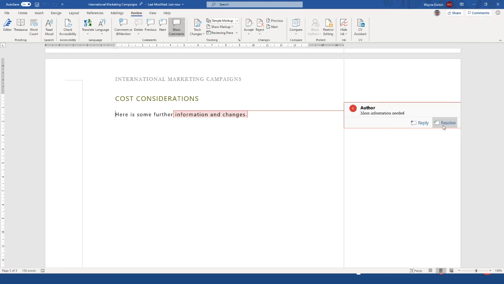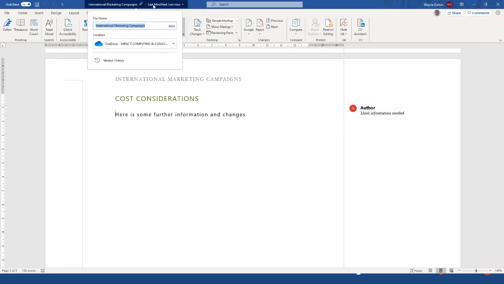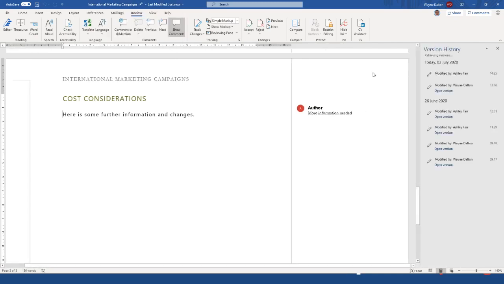So Microsoft OneDrive keeps a copy of every single version of this document so that you can roll back to it if you need to. And the way we do that, if I move my cursor up to the top center of the screen and click here, you'll see we've got a version history option. When I click that, the right-hand pane on the screen shows every version of this document. And if I wanted to open one of these previous versions, when I open it, it will give me the option to restore that document. So effectively bringing that past version up to the live document status.